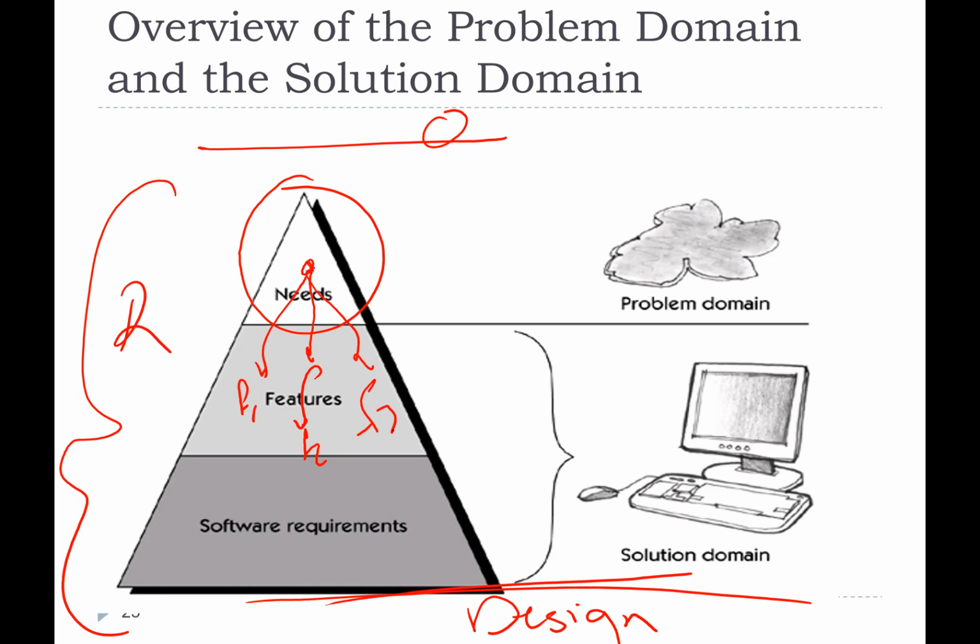So here's two things. F1 plus F2 plus F3 is a way to solve the need. So I'm writing down what it is that I want the system to do. But at the same time, I've chosen a particular way. So I'm leaking in a little bit of the solution as well, because I could have chosen F4 plus F5 plus F6 to do that need.